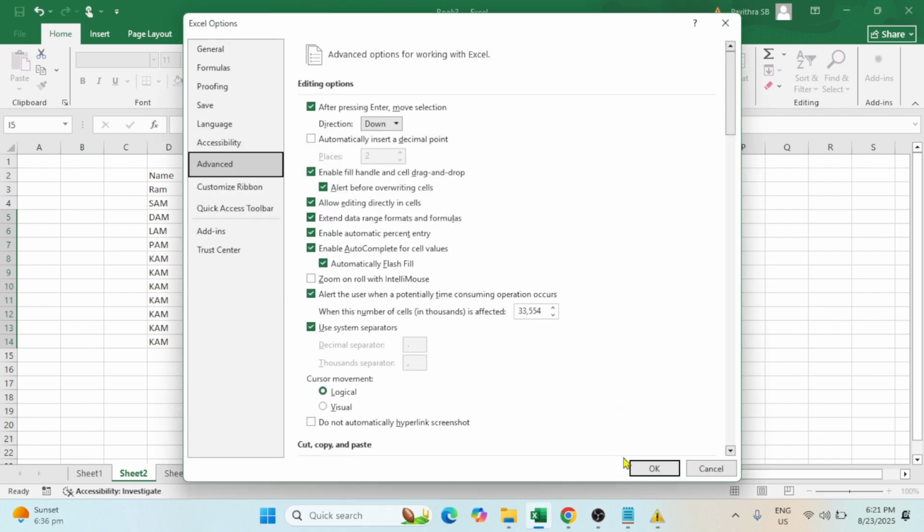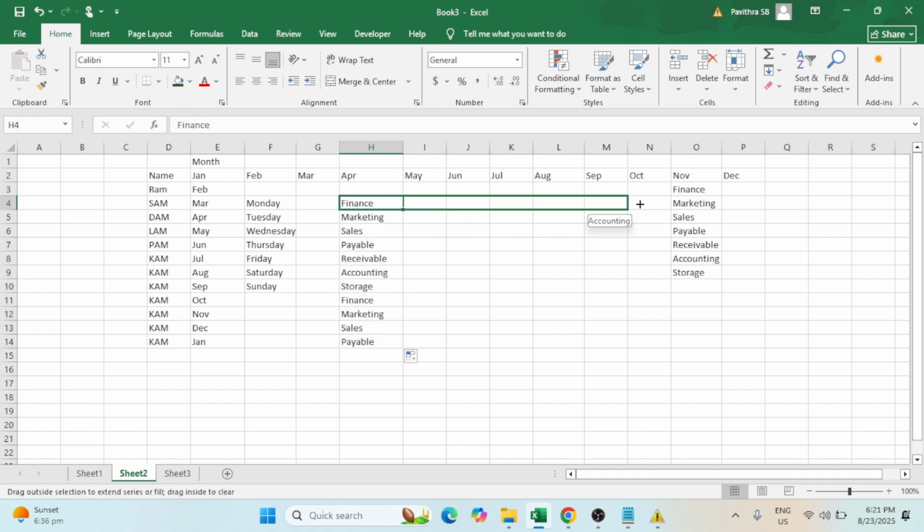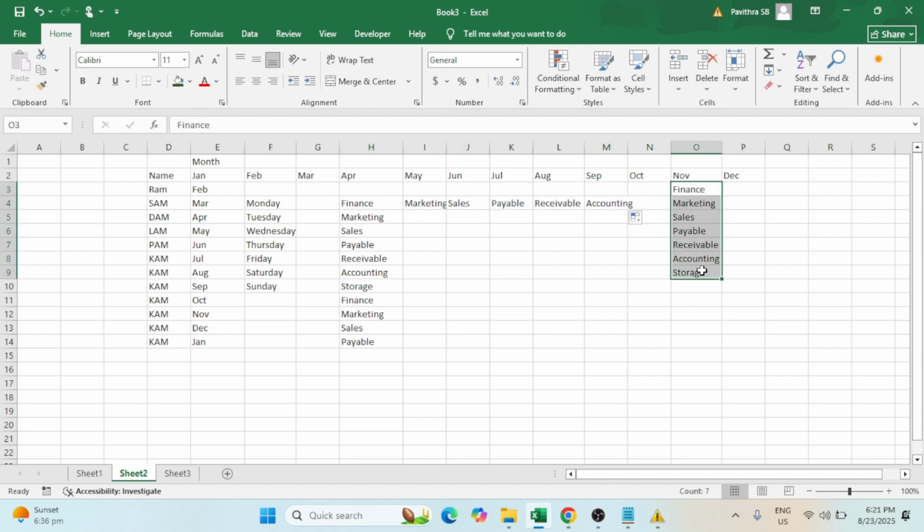So when I click OK, I click on finance, and if I take this plus point and drag it down, I'll get the sales, marketing and these things. Even if I pull this towards the right, similarly it gives the same information. It's not only this, anything you can add as a customized autofill that you can use in your reports.